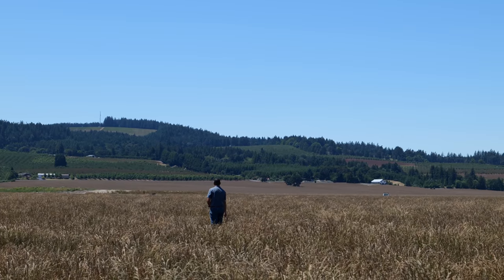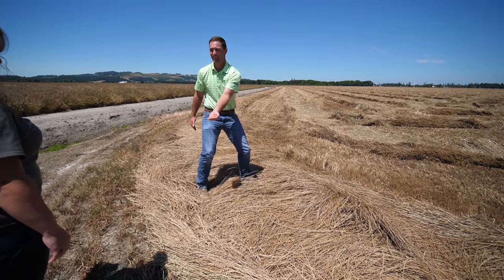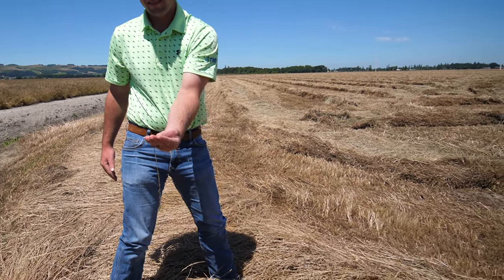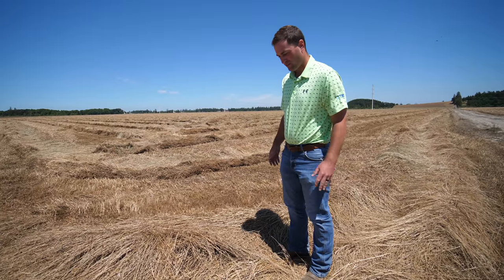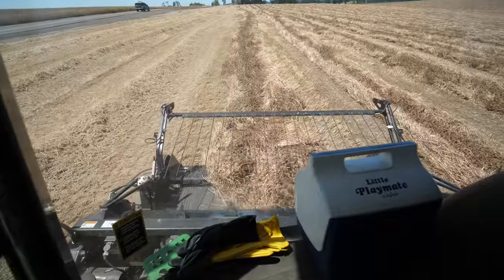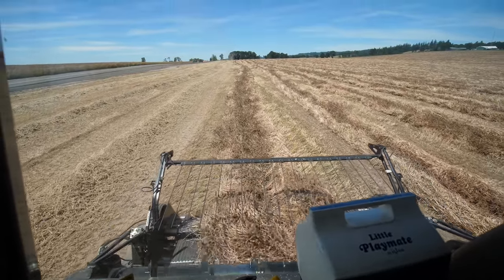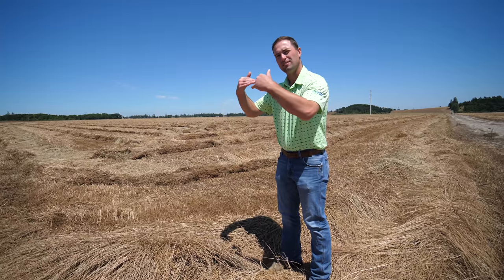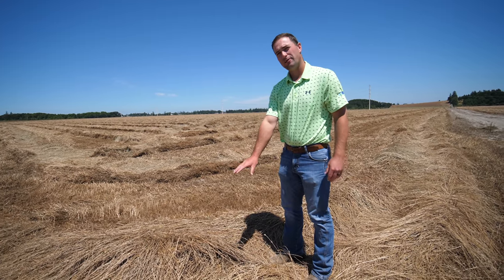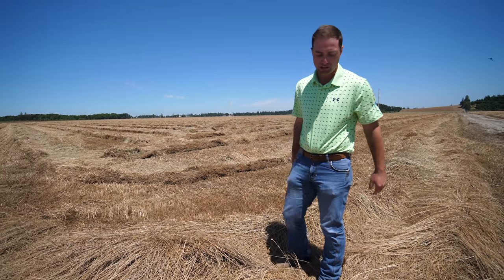From there we moved on to some larger tall fescue fields. You kind of shake it like this — see how that came off? That's what you get, and the combine does a better job. You want it to fold into the middle too, because as the combine comes through and picks stuff up, you'll have seed shatter. But if that seed's sitting in the middle, you have a better chance of catching it. You'll have loose seed in this row not attached to the plant, but it gets caught up in that windrow, and then you have a chance to catch it through the combine.